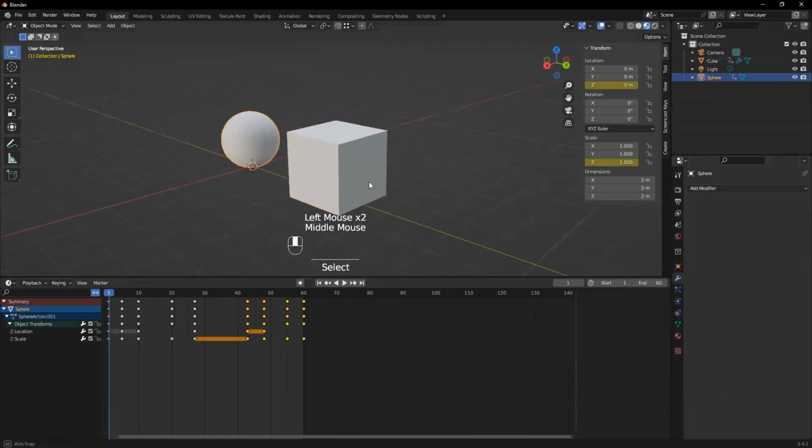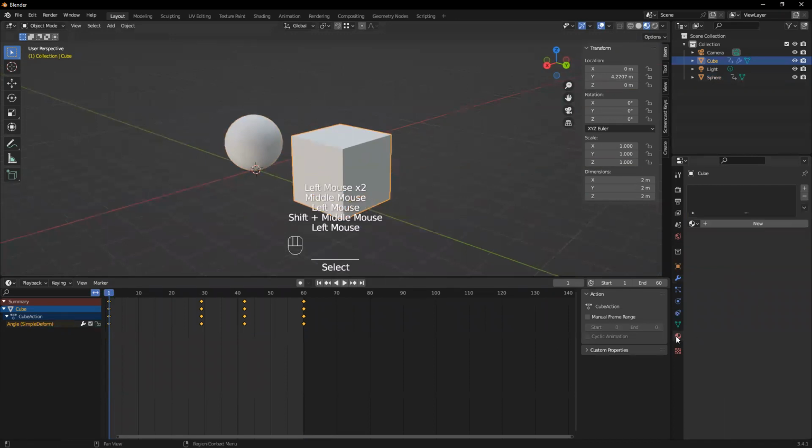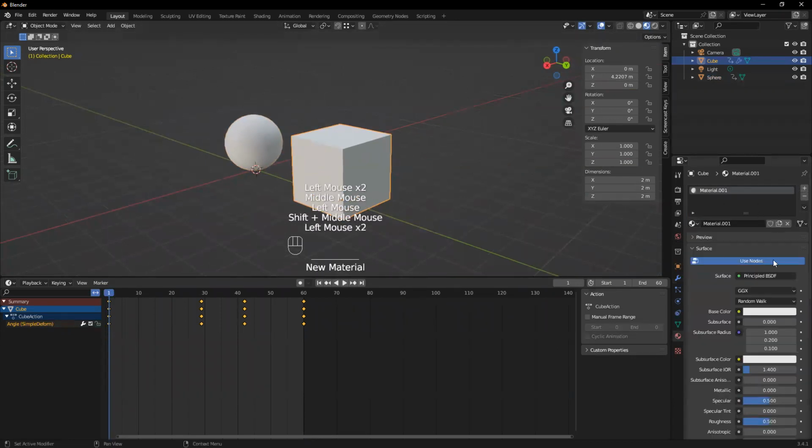Now, let's change our colors, no? So, let's add a color as a material dito. So, click on new tayo dito sa cube natin. Pangalan natin epilepsy material kasi nagpapalit siya ng material, no? Epilepsy material. There we go. So, at frame 1, let's have it just stay as normal white, no? So, okay naman to, naka-white naman na siya.